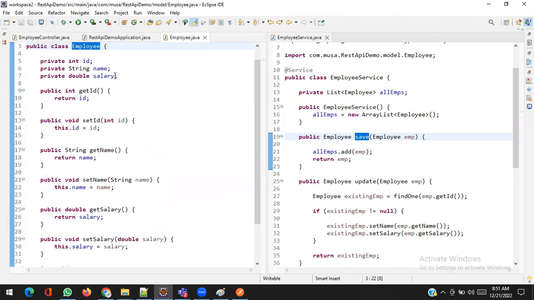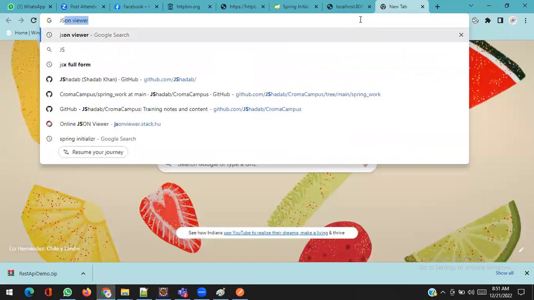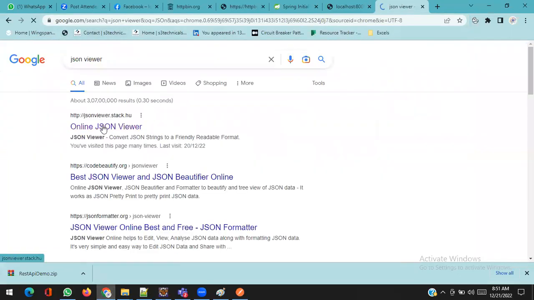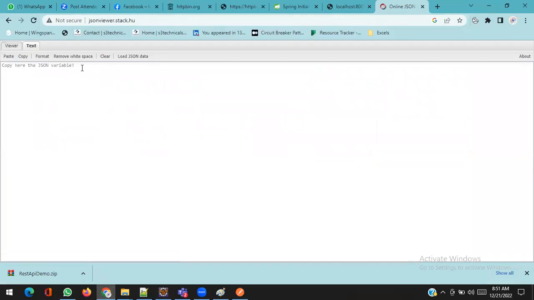So we have this structure. Let's make a JSON for it. To make a JSON, I will use a JSON viewer. This is a tool which displays the JSON in a nice format. So I want to create an object, in curly braces. Curly braces means an object.